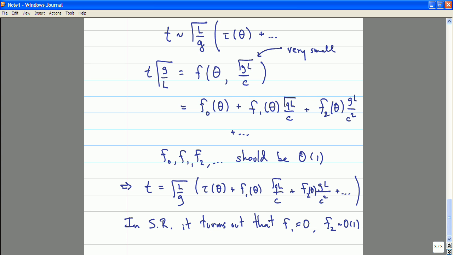Yes. So indeed, the symmetry that protects Newtonian physics from getting the F1 corrections is in fact what's called time reversal symmetry. It's the symmetry that says that you can run any physical process backwards or forwards and it will still be consistent with the laws of physics. And so this parameter root GL over C that I have written down here is the velocity over C. And this has to be invariant under V goes to minus V. So it's a Taylor expansion, but it has to be a Taylor expansion of an even function in root GL over C. So that's the secret answer to that question.